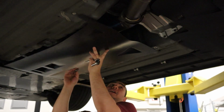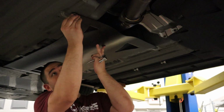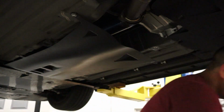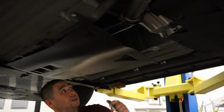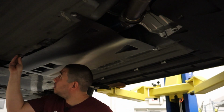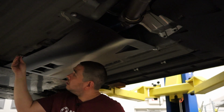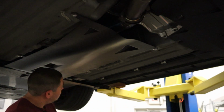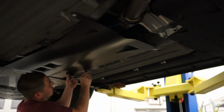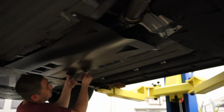Got that guy started. And then just to hold the panel up, I like to pick a rear bolt hole for one of your button head bolts. Grab the 3 other button heads that you have, start them, and we're gonna start all 4 of them first. All right, so we got all 4 button heads started, and we have the OEM 10 millimeter head bolt started as well. I'm gonna go ahead and tighten them up, and then we'll be ready for final torque.